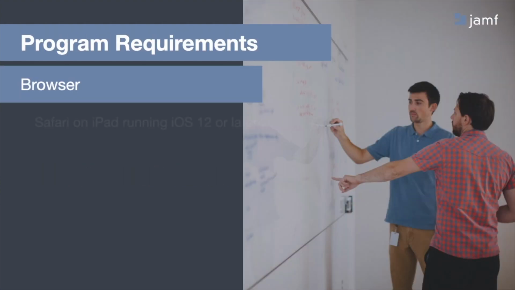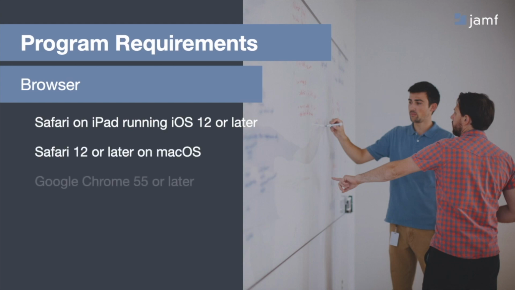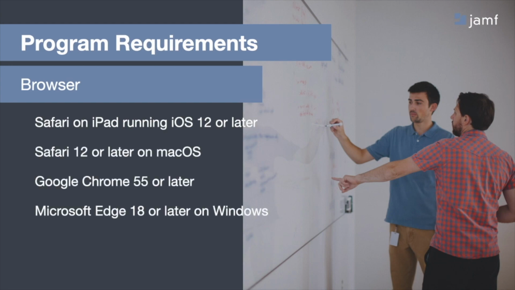When we're looking at the program, there's a couple other requirements that are needed. First, you can only access it from Safari on an iPad running iOS 12 or later. You can access it from Safari on a macOS device as well. You can utilize Google Chrome or Microsoft Edge to access this portal. Any other platform or browser will not give you access into Apple Business Manager.